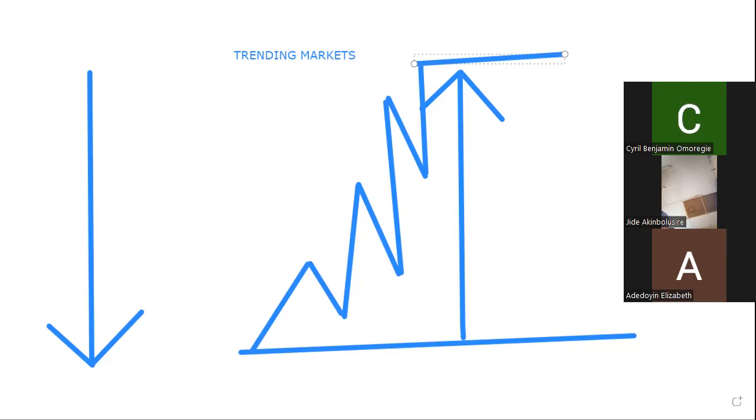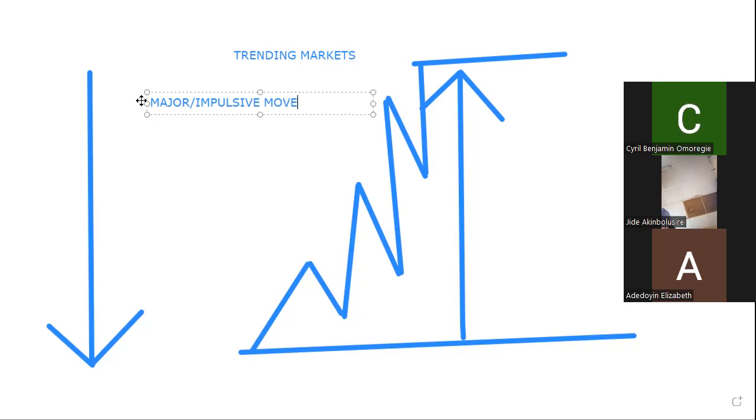Major. When you say something is major, in the university, it's like the main deal. That's the real cocoa, right? Not the borrowed one. So it's the major move, or another name we call it, impulsive move. Impulsive. Please check it on the screen. So that first move is called the major move or the impulsive move.